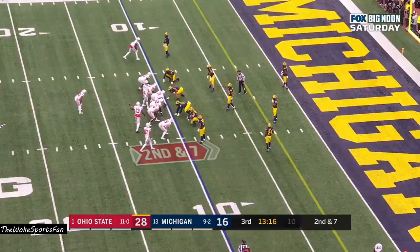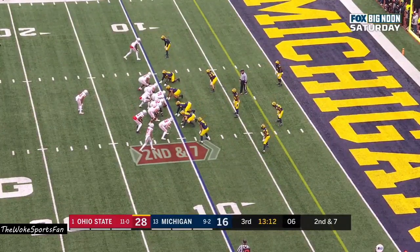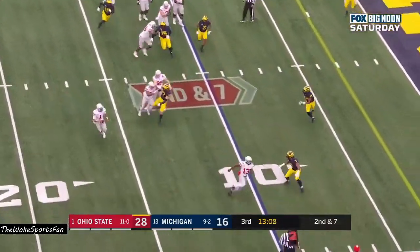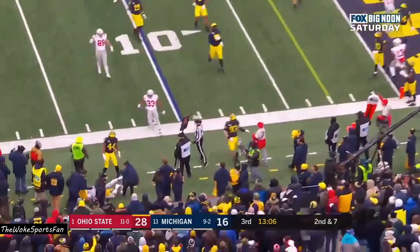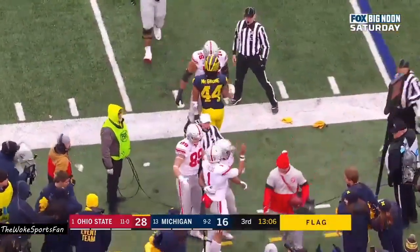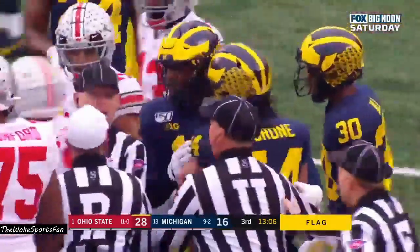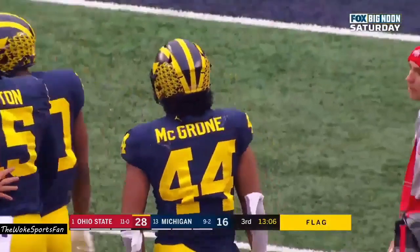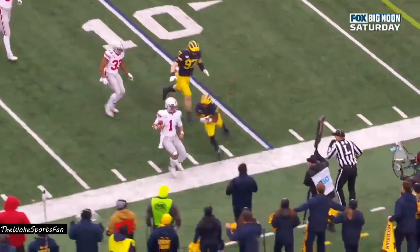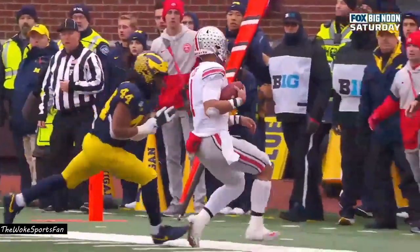Maybe they can get a turnover and turn this thing around, but if they just continue to give up yards on the ground, it'll be a slow death for the Wolverines. Second down and seven. Fields rolling out, looking — and Fields will just take it out of play. McGrone with the late hit — now they'll get in his face. Bowen doesn't like that. Cameron McGrone, the talented linebacker from Indianapolis. Clearly out of bounds, no reason for that hit — McGrone knows better than that.